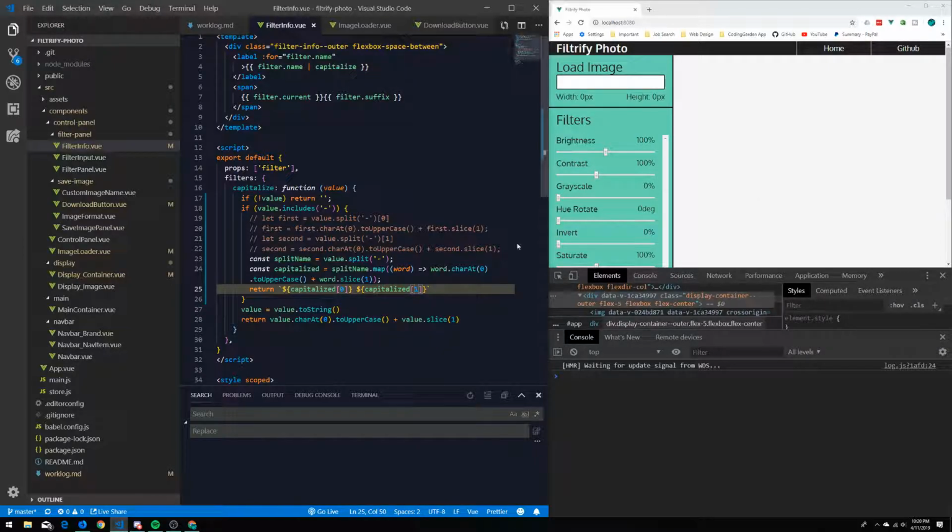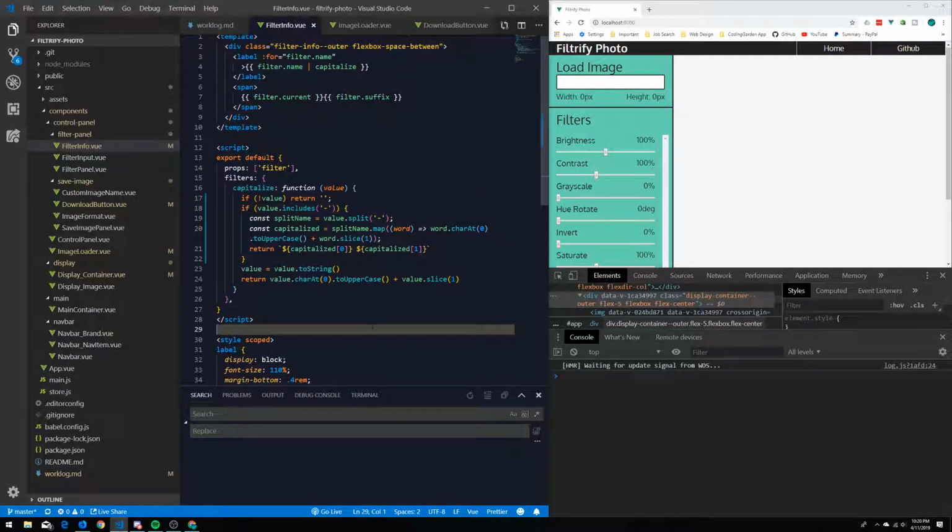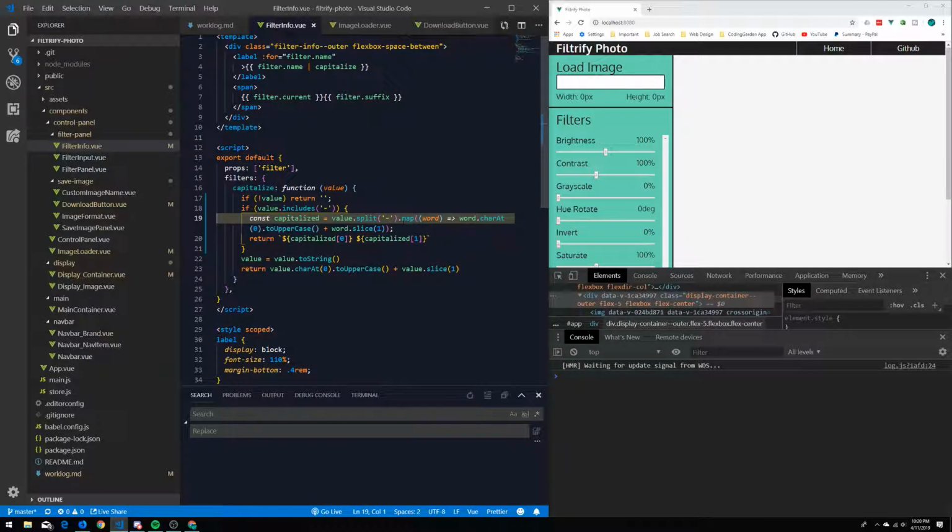Alright, so let's get rid of all of this stuff. And then we can probably just chain this on, we don't need to put it in a new variable. Let's take this value dot split and put it in place of this split name right there. And we could just get rid of this whole line of code above it.